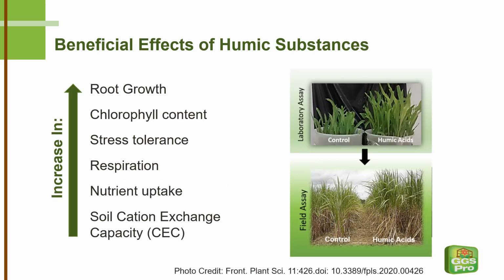So those cellular changes that occur with the addition of humates or humic substances were all happening inside the cell. But outside, you're going to be able to see the additional root growth, sometimes additional chlorophyll content, stress tolerance when the plants are challenged, and you can easily measure increases in respiration and in the nutrient uptake of plants. Also the soil itself is changed with humic acid. The cation binding capacity is increased due to the capacity of the humates. So those are all beneficial effects that occur with the humates.